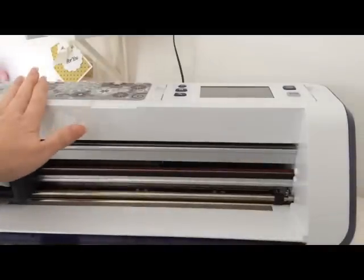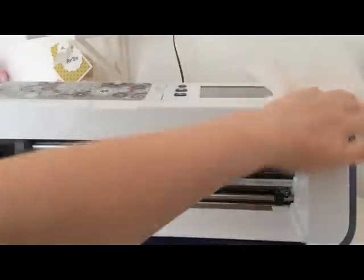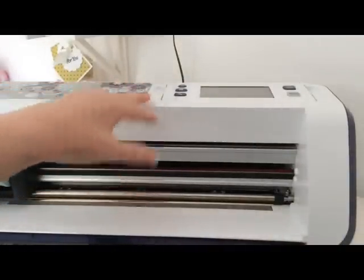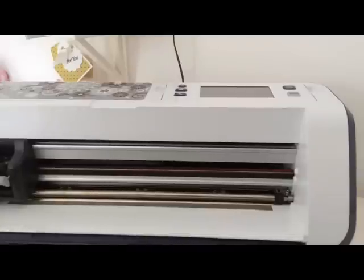Same for the outside of your machine. Again, a lint-free cloth or a piece of kitchen paper, just wipe over your screen gently and round the outside of your machine. Obviously, if your machine gets really grubby, you could use a baby wipe on it, and then just make sure you dry it with a cloth or something afterwards. So that's just basic, simple maintenance.